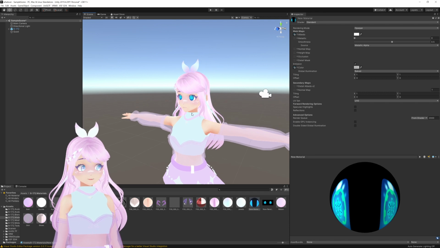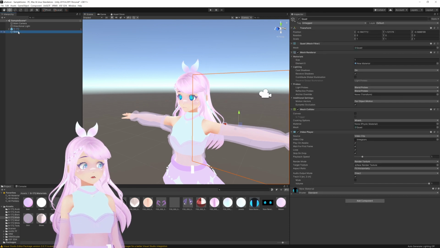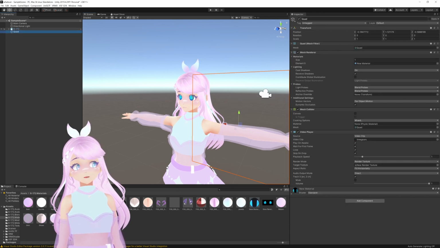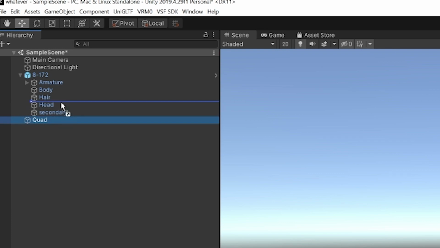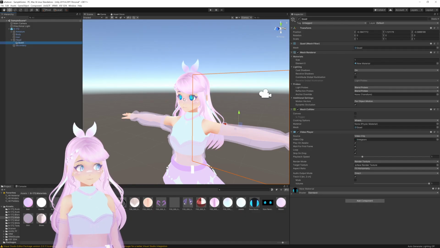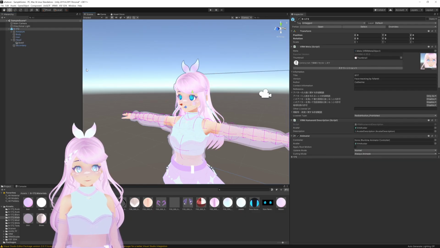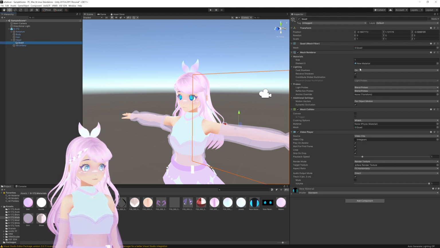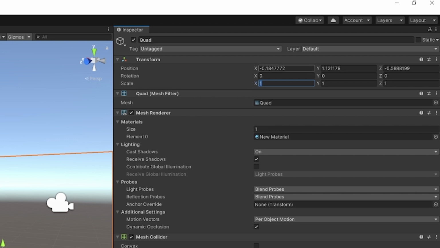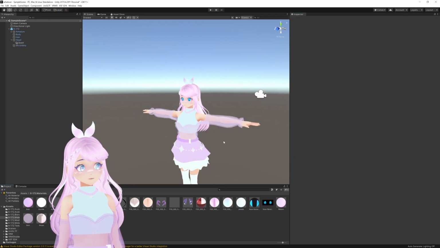So there you go. Now one very important thing that I constantly miss is you need to drag the quad into the model. It needs to be a part of the model in order to have the animated texture. So we're gonna drag it to the head because that's where the irises are. They're on the head. But we don't want that quad to be visible. So just change the scale, everything, 0. Now you can't see it.